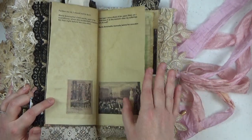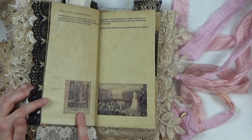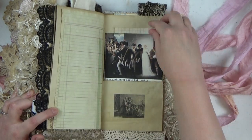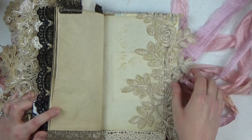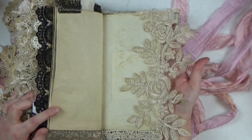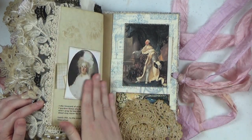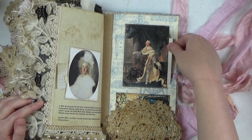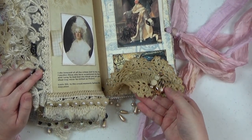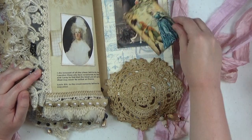Here we are almost done. Here she is on the scaffolding. Her last words were 'Pardon me, sir, I meant not to do it' — that's when she accidentally stepped on the executioner's foot before she was beheaded. So sad, but it's history, and I have learned so much about her in preparing this journal series. Here's a beautiful applique on this side, then here we are at the end — a portrait of her at the end, and then here is Louis in his prime. There's a tuck spot, a beautiful tea dyed doily at the bottom, some jingle beads hanging off, and a little ephemera card tucked into a sewn-on tuck spot.